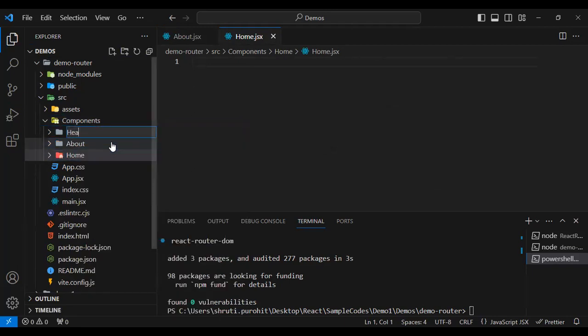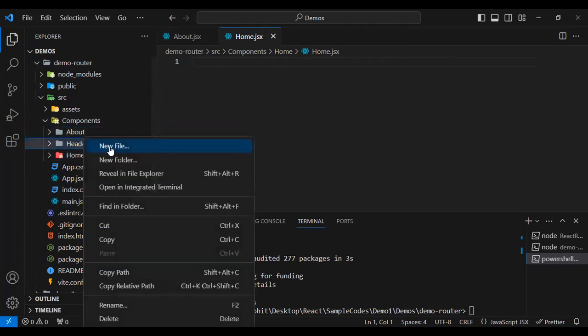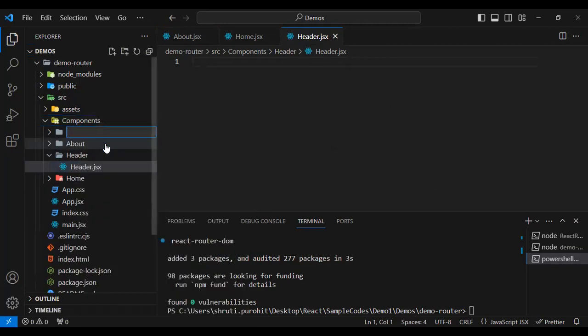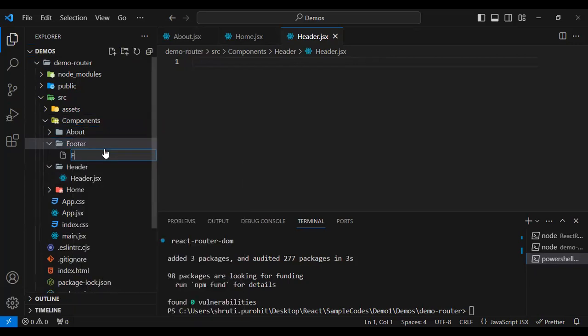Then we'll create header and footer. Inside the header, we will create header.jsx. Then inside the components, one more footer, and inside the footer, one more file, footer.jsx.